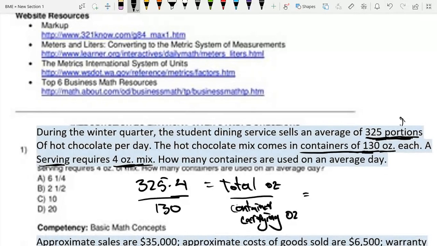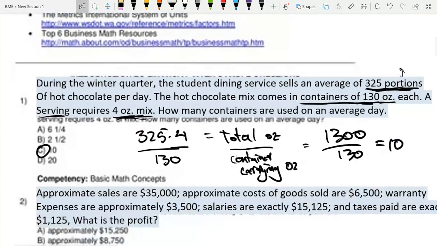So this is equal to 325 times four which is 1,300 over 130, which equals 10. So we would just need 10 containers. Normally you do this question a lot faster. Just four times 325 over 130. I just want to explain it step-by-step. These tests do go by very quickly.